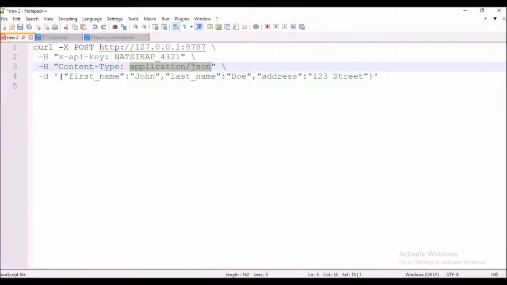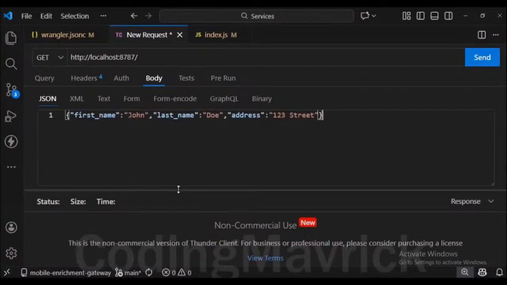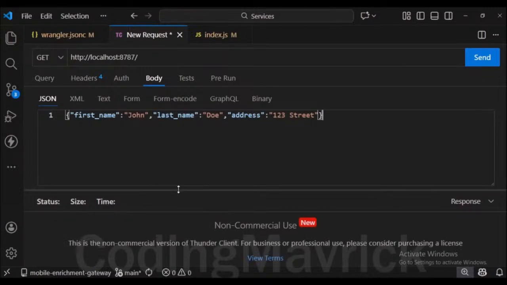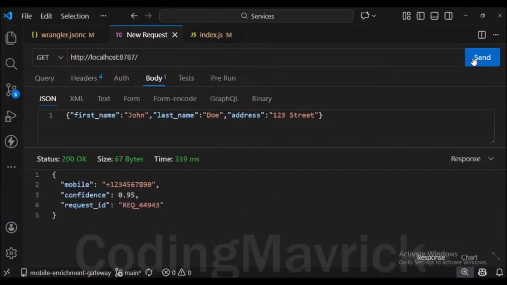Now, in the body section, set the first name, last name and address for which we want to get data from the gateway and mock provider. Now viewers, send the command and you can see Thunder Client has fetched the desired data from the gateway.